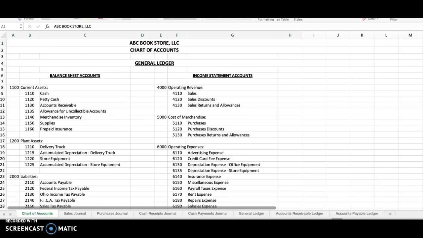Topic 12 starts today, and it deals more with sales and purchases. We've had both quite a bit so far, and now we're going to add a bit more to all of that. And we will be using the ABC Bookstore. You see this on your screen. You see a chart of accounts. We've looked at a chart of accounts before, and we will be using the ABC Bookstore quite a bit in the next week or so.